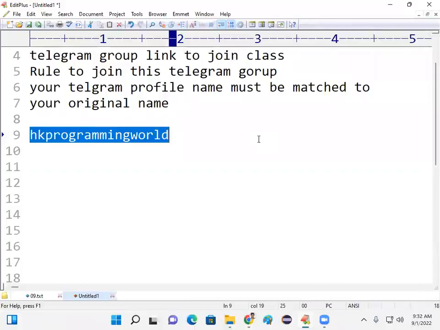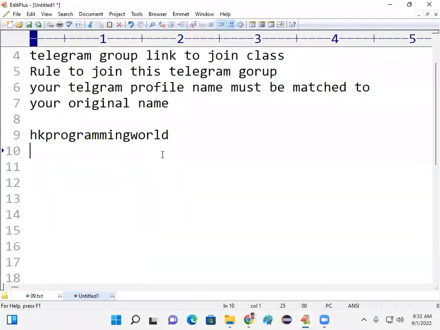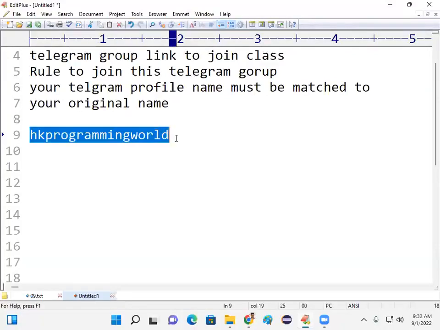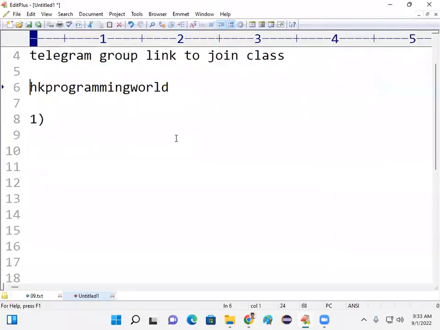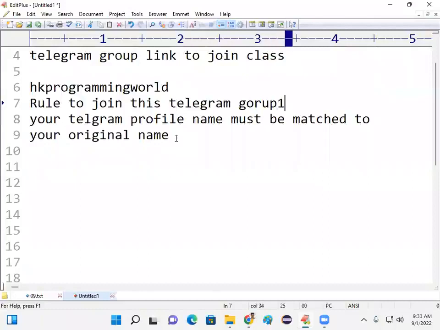Clear my point? Next, you are not allowed to share any kind of links in this group. If you try to share any link, you will be removed immediately. Any link, either a material link, a class joining Zoom link, or any website link, then you will be banned. Once you are banned, you cannot join again. There are a few rules and you must follow them. There is no other option. Rule number 1: your name must match your original name, that is, your admission name.